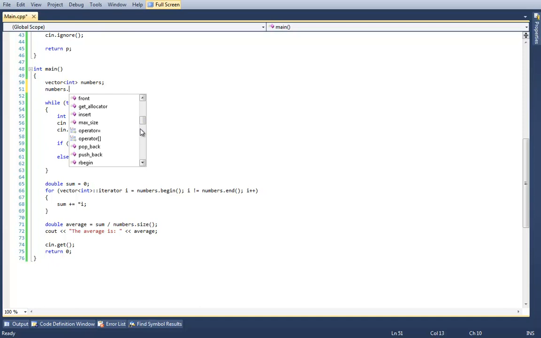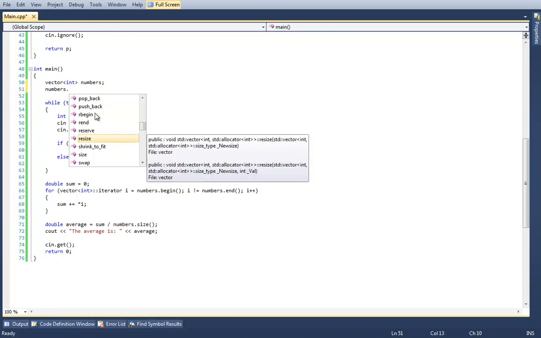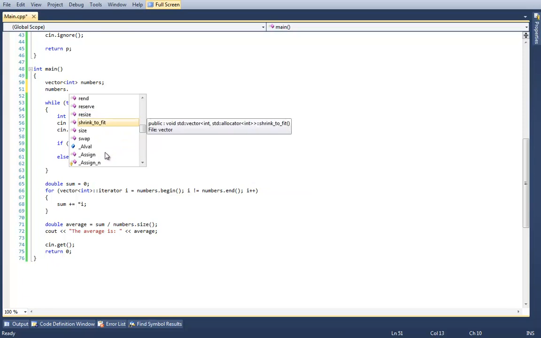Okay, so then we have other methods: pop back to remove the last item from the vector, resize to force it to allocate more or less memory to store its data, shrink to fit. I like shrink to fit. That's rather cool. The vector will generally end up allocating a little bit more memory than it needs at the moment, so that it doesn't have to allocate memory every time you add something to it. In fact, it doubles the amount of memory it internally allocates every time it reaches the capacity. And then you have a bunch of these guys, which, typically speaking, always ignore the underscore methods.